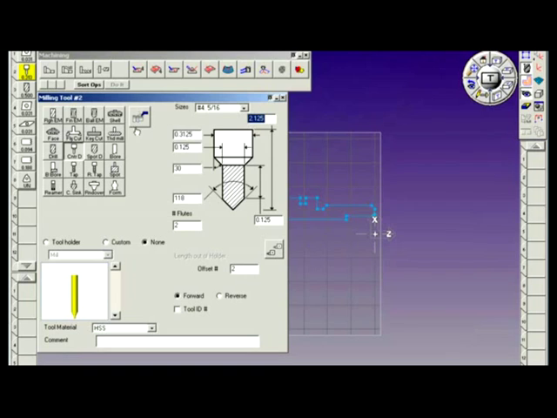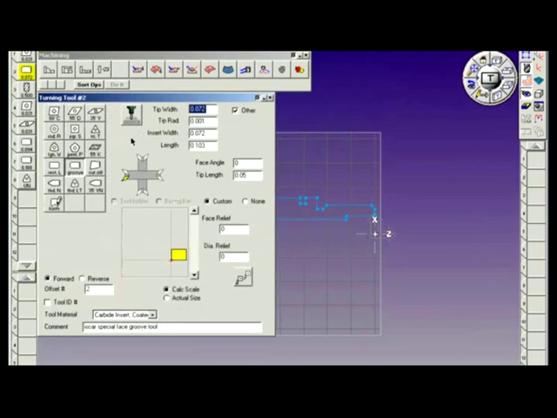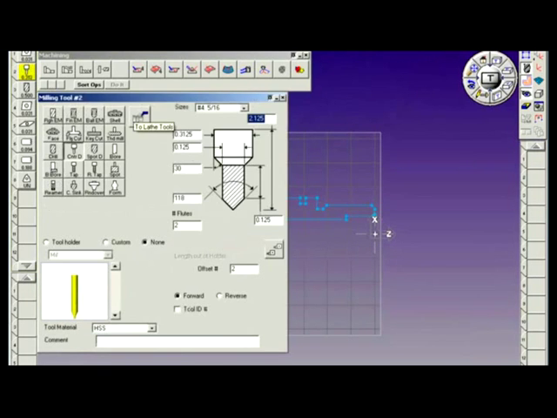So we've selected the milling tile from here, and we see the selection of mill tools appear on the left, and we get a to lathe tools tile that will return us to the lathe tools.